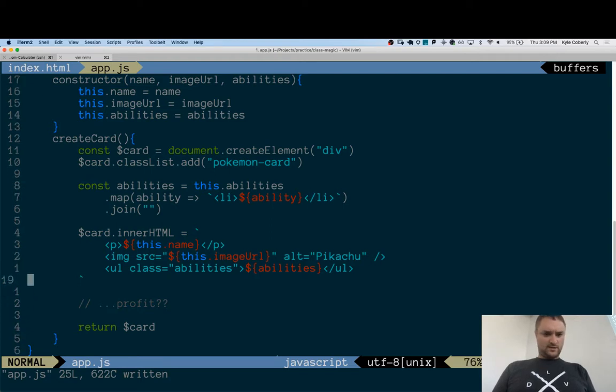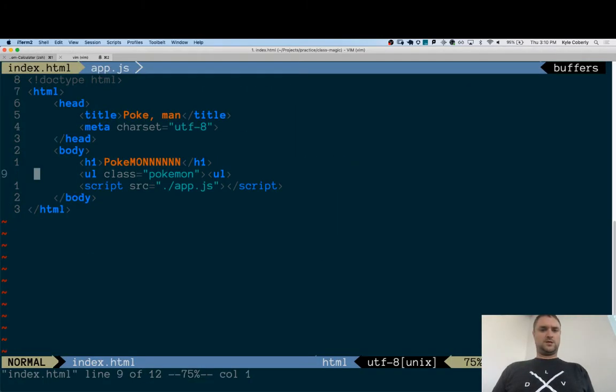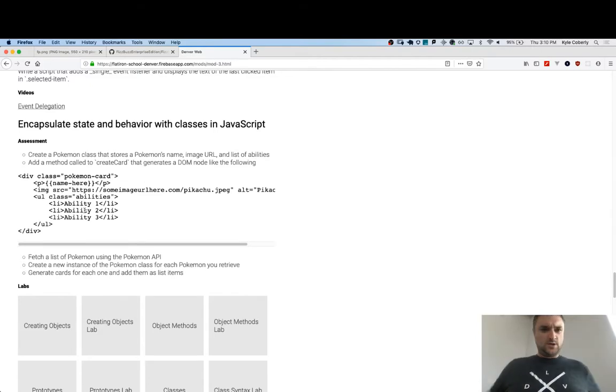All right. And then if I return card, I'll bet this is in pretty good shape. So I've got this cool Pokemon class. It can create cards. And then we also want it to be able to fetch a list of Pokemon.